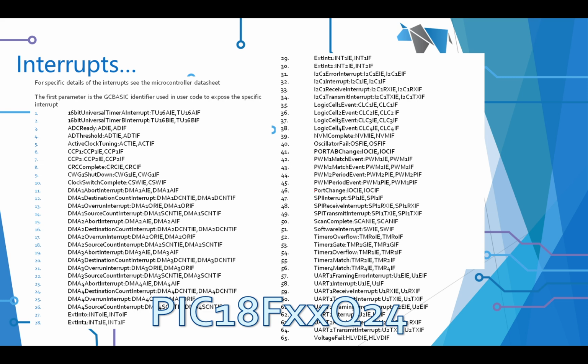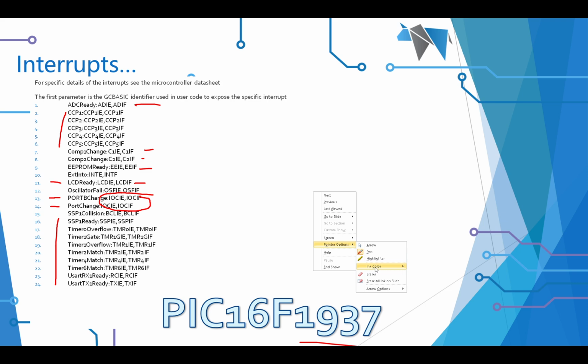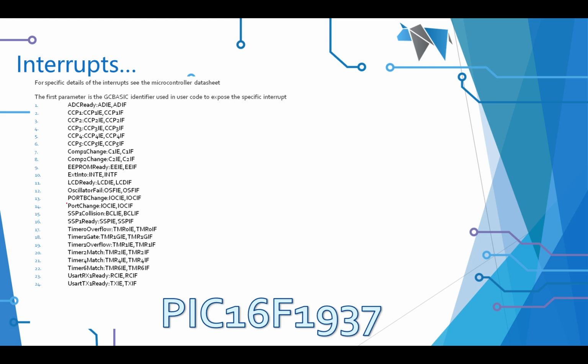You don't have to be the world's expert because they're all supported in GCBASIC, but it's the same principle: for every interrupt, it has a name, something like port B change. There are always two parts that will be automatically set for you, which is IOC, interrupt on change, interrupt enable, and then there's a flag, the flag register. When that occurs, it will set that flag. GCBASIC automatically sets this for you. It will automatically pass it to your handler if that flag is set. You do your stuff in your routine, and then it will automatically clear that down for you. It's very simple.